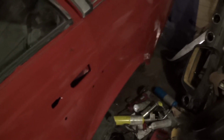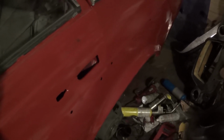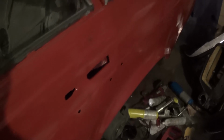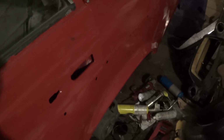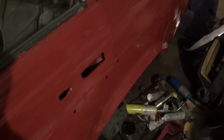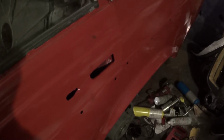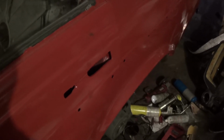Well, I have an update, and once again I apologize because everything's under the car and I can't really show you anything. But I was able to completely drill out the rest of that bolt. I re-tapped the hole. I'm using new bolts, and everything seems to be lining up fine. So I'm going to call this a win. I really should have had this done a week ago, but oh well, I can complete this now.